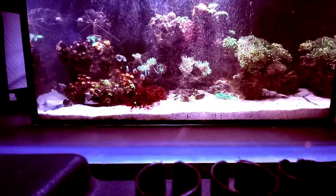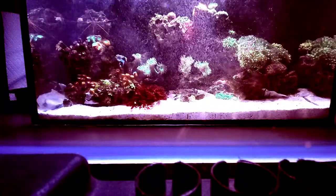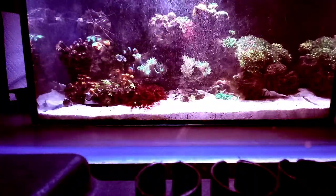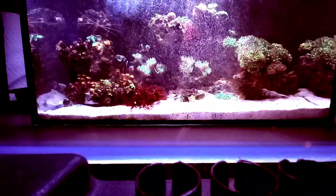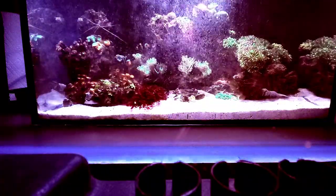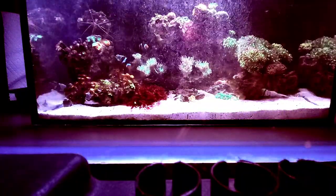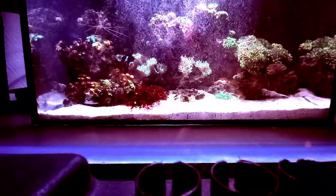This storm mode comes on every night from 10 o'clock at night till 6 o'clock in the morning. They slough off and get all that away, and you can see how big and fluffy the euphyllia are — they don't seem bothered by it one bit. If anything, they are actually growing.